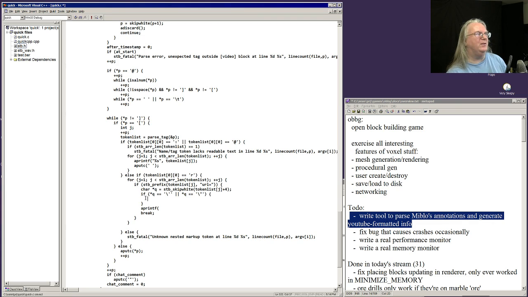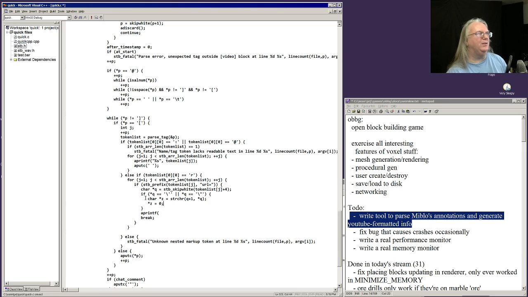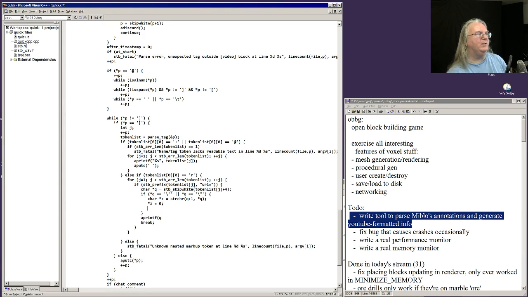Okay, so let's do this the lazy way. z equals strchr of q plus 1, let's start q. So we find the first appearance of that character later in the thing, and we set that to 0. Super lazy. And then we have to aprintf q, then we advance q, and we aprintf q.